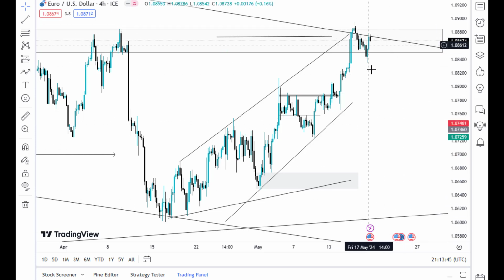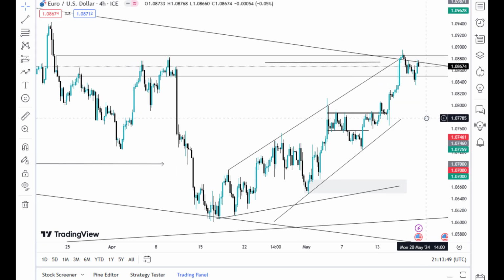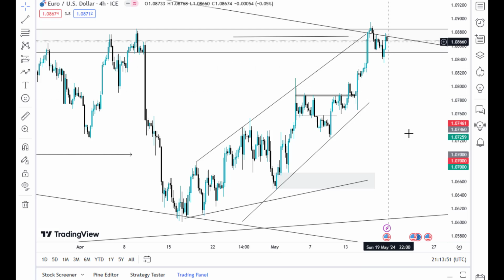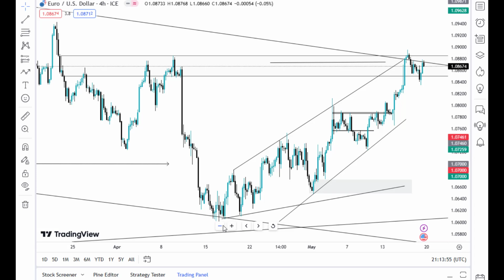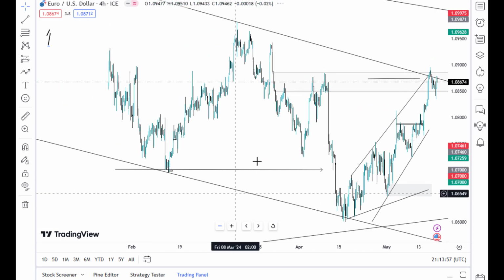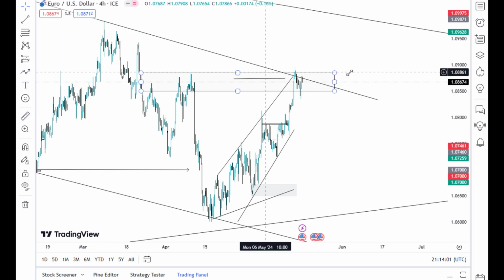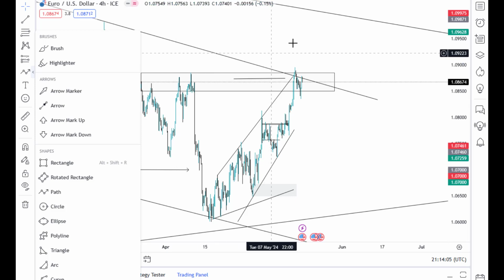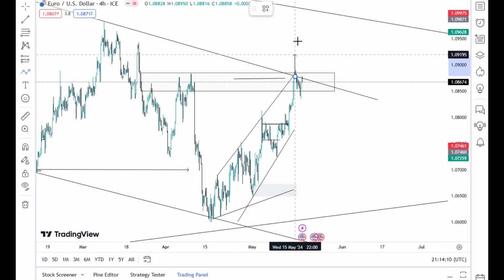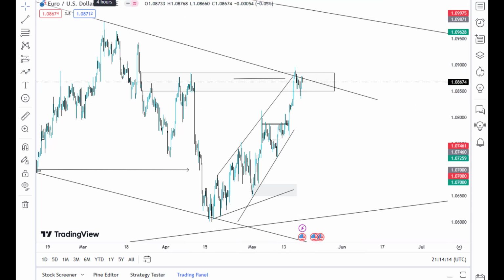Even though we had news contrary to this, we had a weaker dollar. So right now, what we are expecting is for price to either pull down. But if price happens to break these highs, then we are going to have an uptrending market for a very long time. Because if the bigger time frame breaks through, then it's probable that we are going to continue looking for highs. All right, so we are going to be examining something like this if price breaks through, but for now we are a little bit bearish, right?